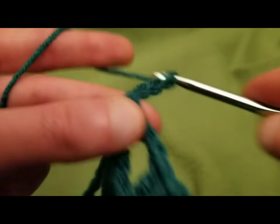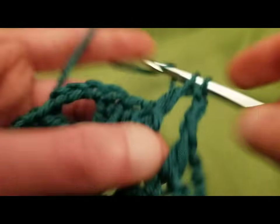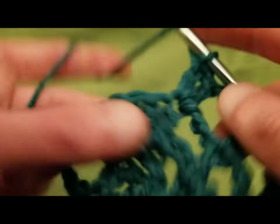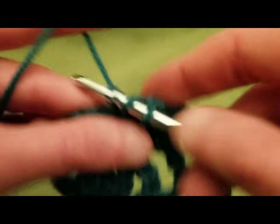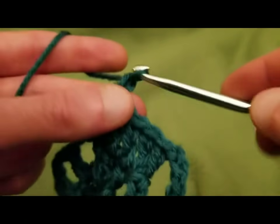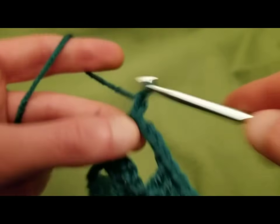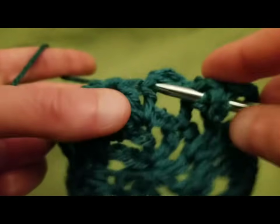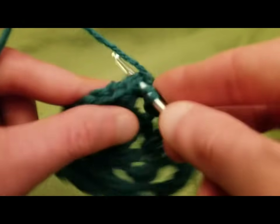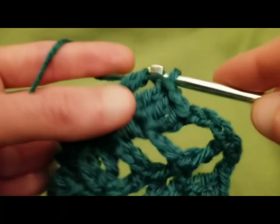chain 3, need to increase this cluster, so 2 double crochets into the first. One into the second, and 2 into the third. Okay. Chain 3. 1 double crochet into the next double crochet. Chain 3 again. And we need to increase this cluster. So again, it is 2 double crochets into the first. One into the second. And 2 into the third.